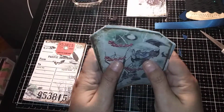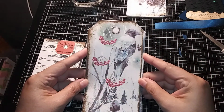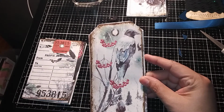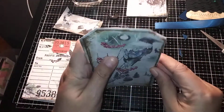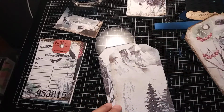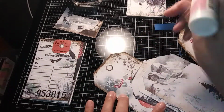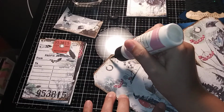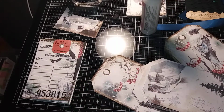Now this third one. What shall we do with this one? Do I have any paper? Oh, I think I threw away my paper scraps. Oh. Okay, yeah, I can show you. This one, I'm going to be gluing it together. What, Doma? Did I hear that right? You're going to be gluing it together? Oh, yes, I am. Just because I have this glue out, I'll use this glue. So you put a little line of glue on the top.